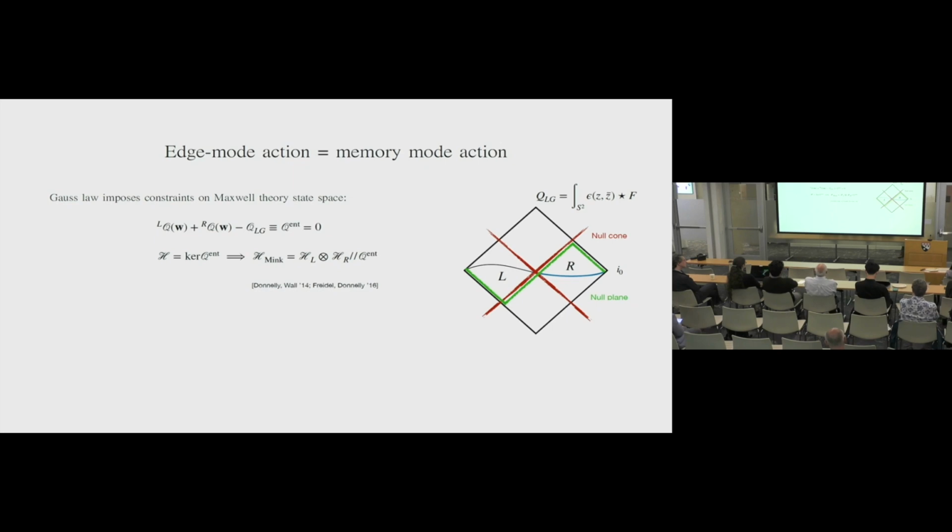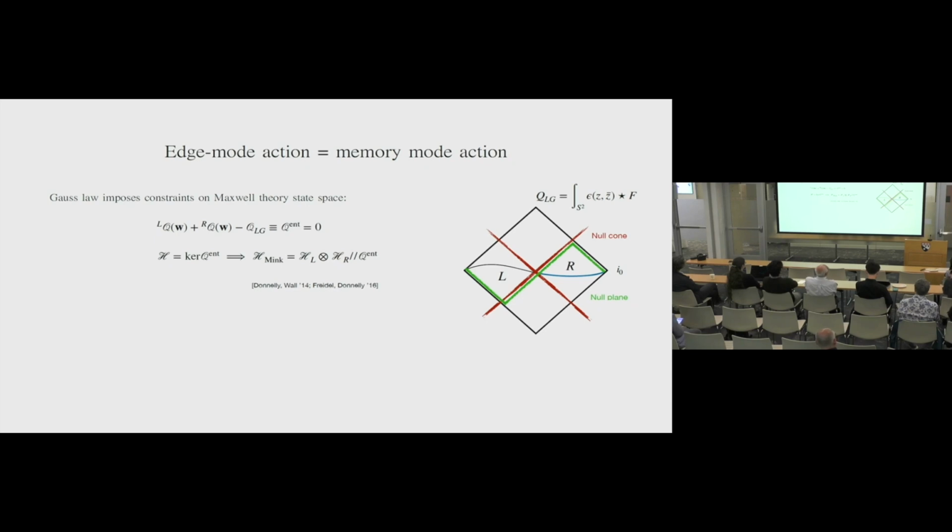Now, we are interested not in the full spacetime, but rather in a particular subregion of the spacetime. So here you can consider the two Rindler wedges in spacetime. You can take a Cauchy slice and split it into two halves. I'm going to call the causal diamond associated to one half the left diamond, and the other one I'm going to call the right diamond.